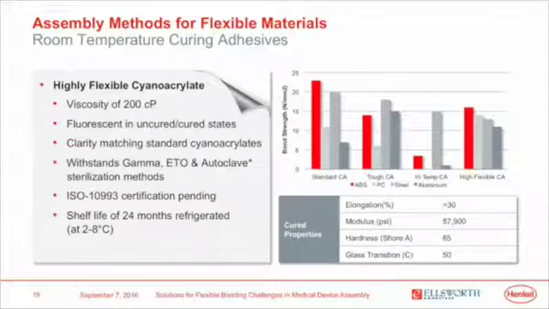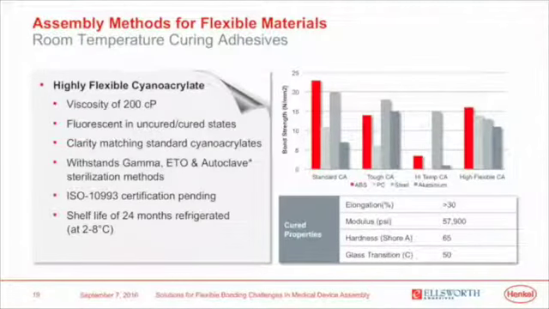It does, as well as traditional cyanoacrylates with exposure to gamma, ETO, and autoclave. And the asterisk on the autoclave, just a caveat there, it will not withstand hundreds and hundreds of cycles, but it will typically withstand multiple cycles. This is a new material, so the ISO 10993 certification is pending, and it has a healthy shelf life that should allow for long use.